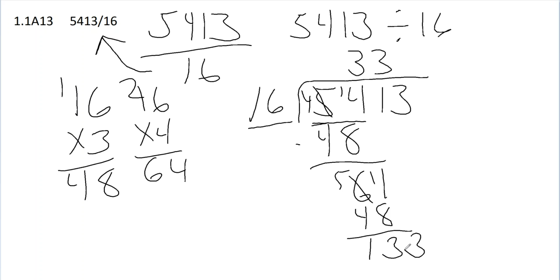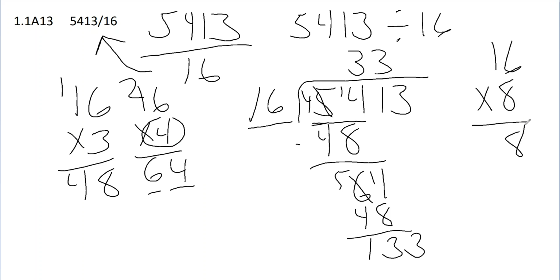Alright, so now what are we thinking we can do to get 16 into 133? 64 plus 64 is 128. That sounds to me like that might be pretty close. So what if we doubled this? What if we double that and get an 8? So let's go 16 times 8, see what we get.